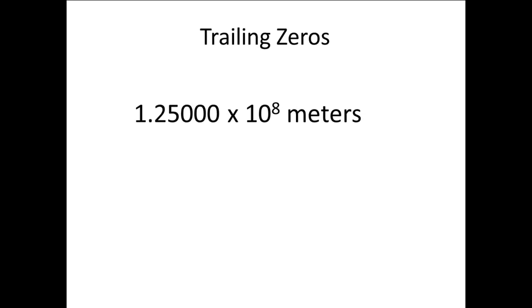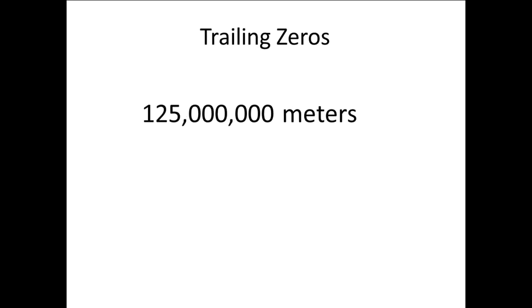The traditional way this rule is written, as it is in your book, is that the trailing zeros to the left of the decimal point are not sig figs unless the decimal point is written. So this number, 125 million meters, has no trailing zeros that are sig figs, while this one, 125 million decimal point meters, shows all the trailing zeros are sig figs. Personally, I think my Rule 4 is easier to apply when you are learning about sig figs.